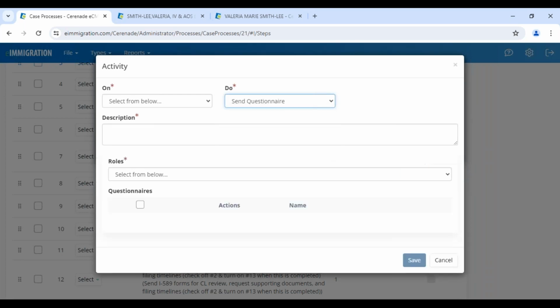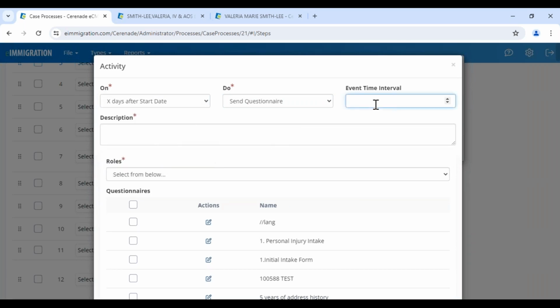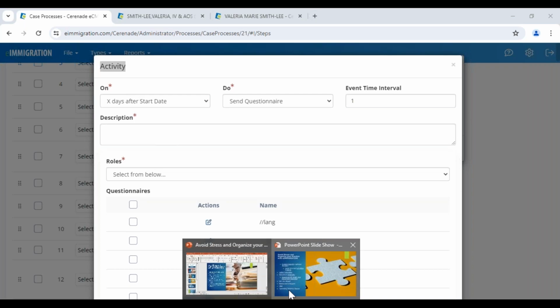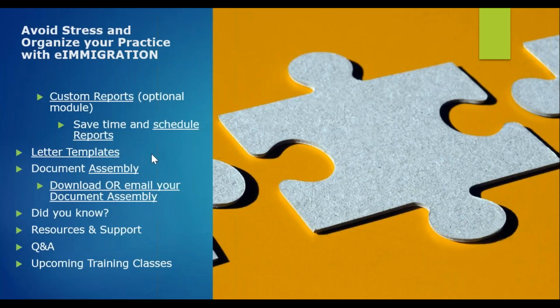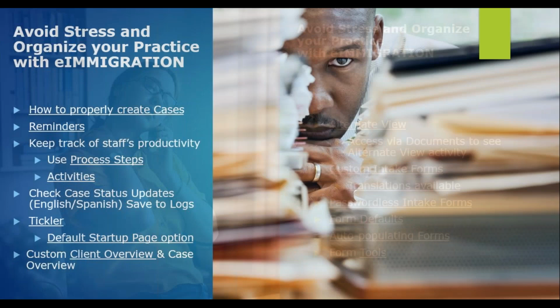How about if I send the questionnaire when this process step starts or a day after, so you can customize that. And this activity, if you're taking notes, just write down activities, although better yet, download my PowerPoint presentation because I have the links that you can click on, and I put the link for activities right here.